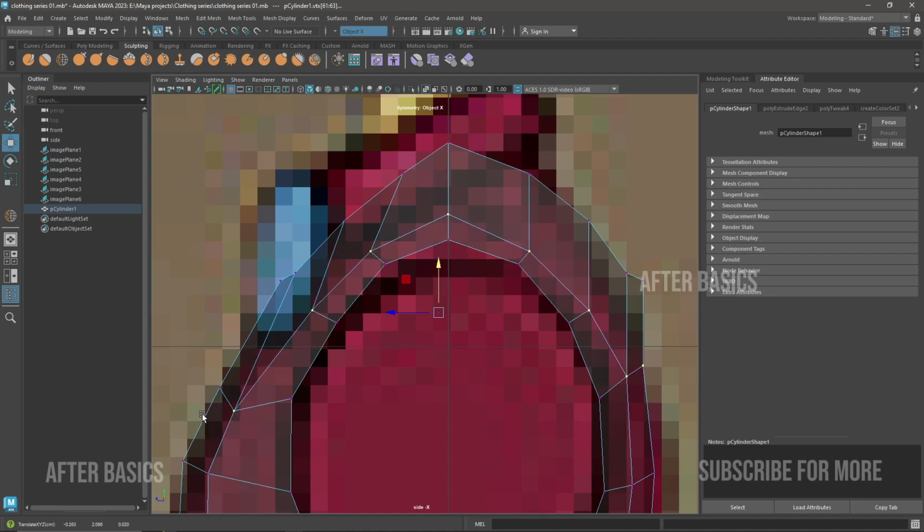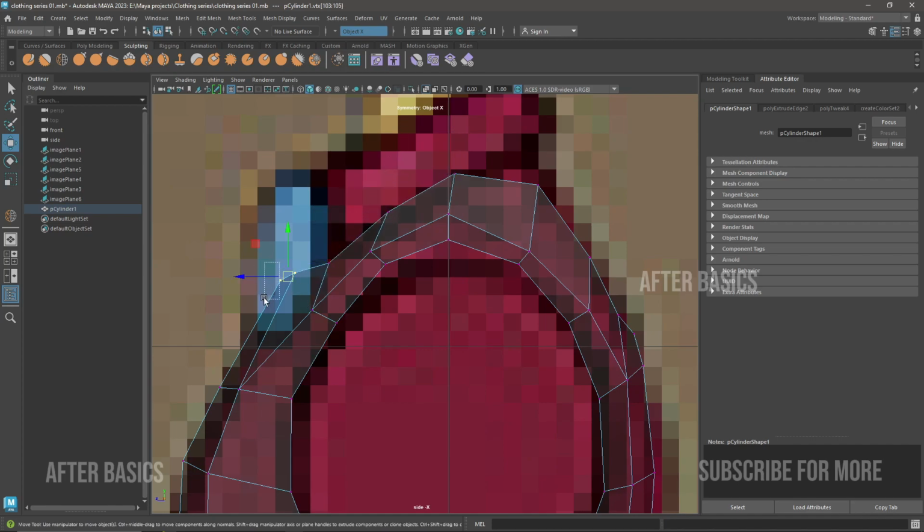Okay, I think here is fine. This one doesn't need to go that far. Then I'm going to put it right here, and in here, here, and here. Like that, so it doesn't have to go over the top of the collar edge.